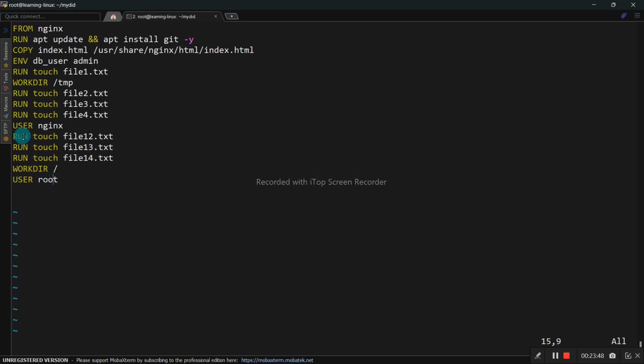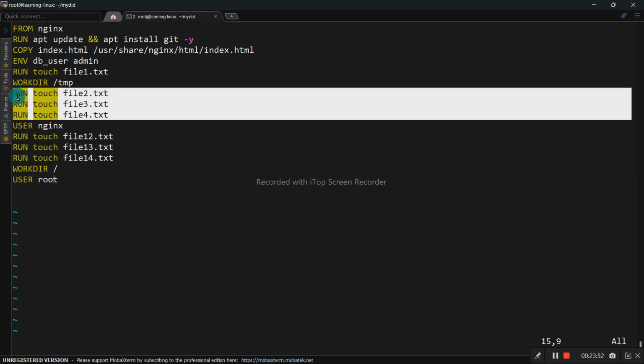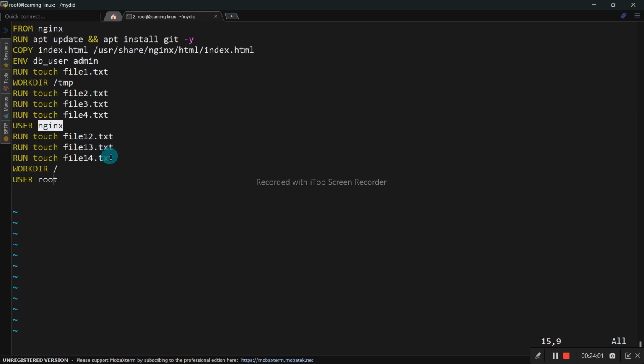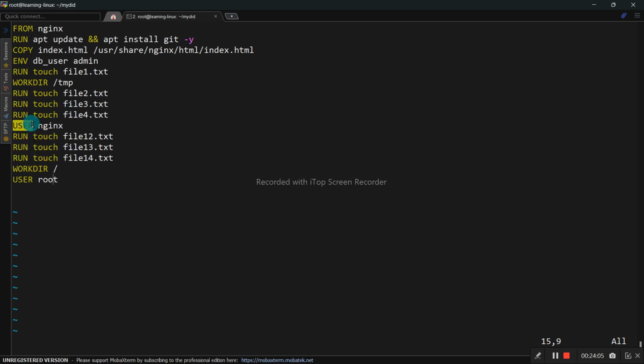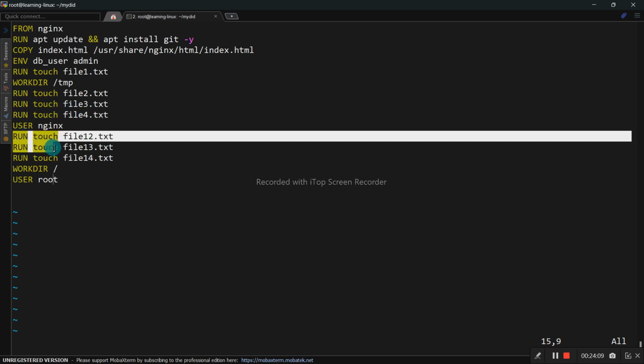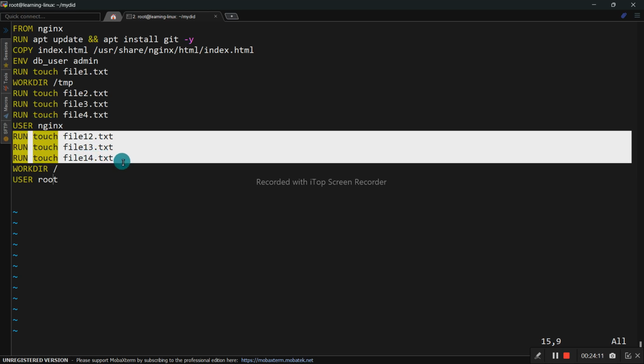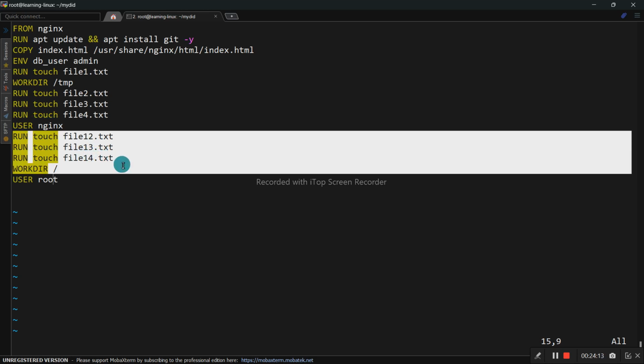So right now what I'm trying to do over here, these files we just saw get created with the root user, and I want other files to be created with some different user, that is nothing but the nginx user. So that's where I have just written USER as an instruction and the name of the user. Each and every command below this will get executed with the nginx user.